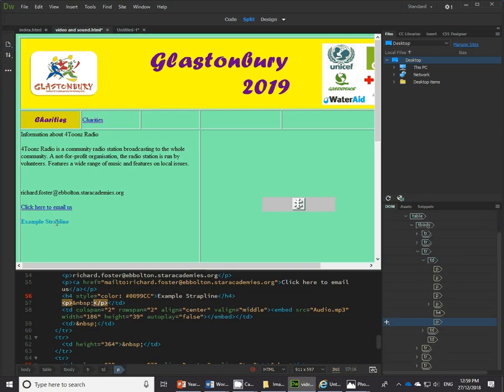As I did with each of these things here, the sound file, the video file, the email link, I constantly did File and Save. Make sure you save it every 2 or 3 minutes, every time you do something new and it works, so that if you do horrifically mess up and you can't undo, you can always close the page and open it up again at a point where it used to work.